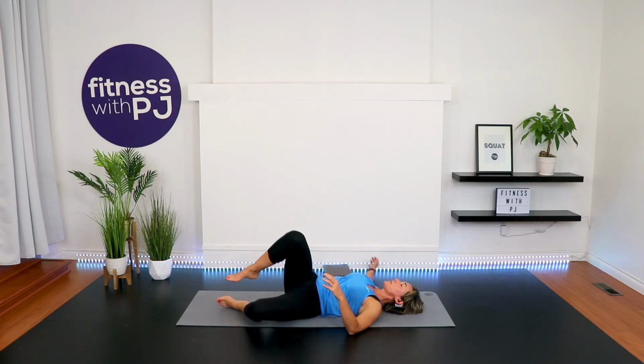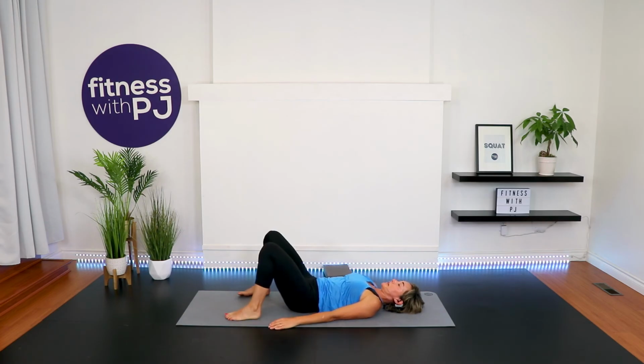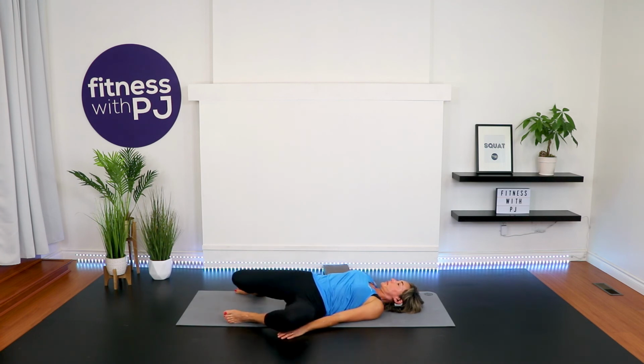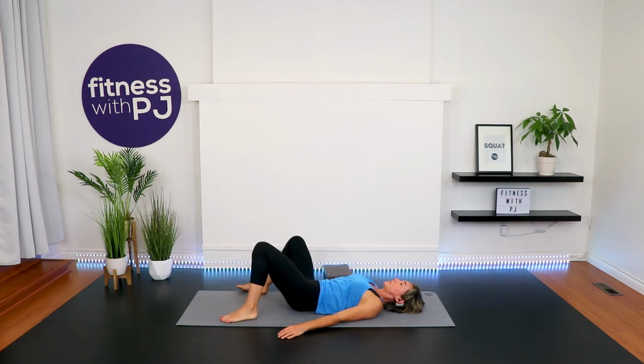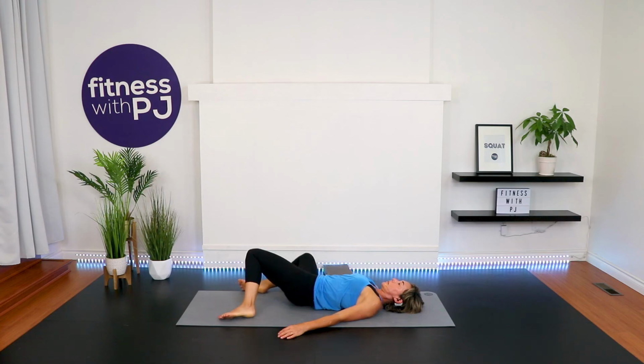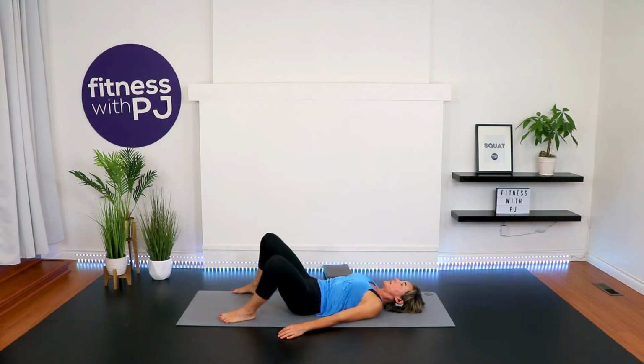Back to center, arms down by your side, feet mat width apart, and just windshield wiper the knees side to side. Last one.